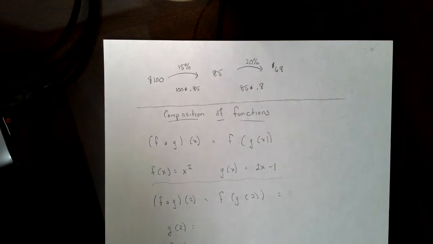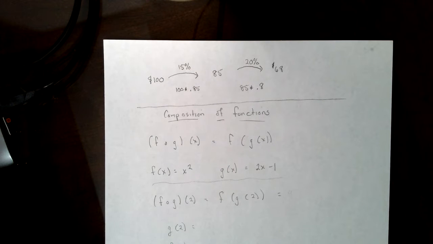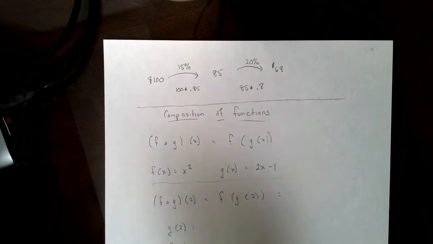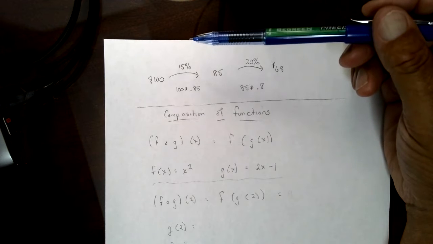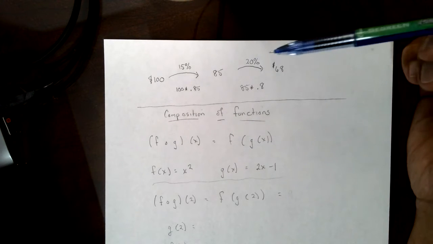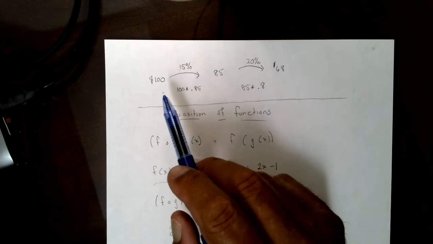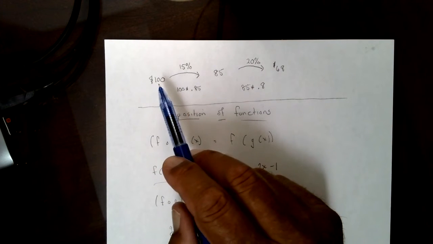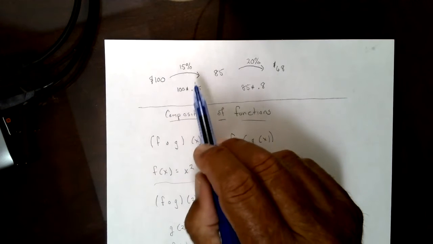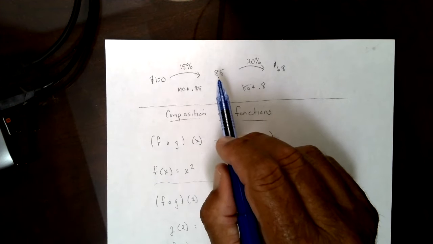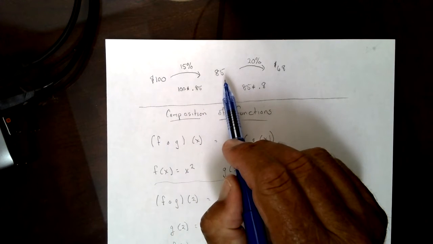So at the request of a student, I was asked to explain composition of functions in a little bit more detail. When I would be in the classroom, I would start out with an example: if you go to one of these stores like Kohl's or Boscov's, and sometimes you get multiple discounts. You'll look at the ticket price, for example, it'll be $100, and you get 15% off, which would give you $85. So you started with the 100, took 15% off and got 85.